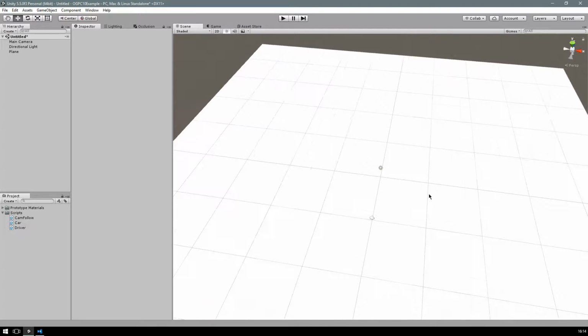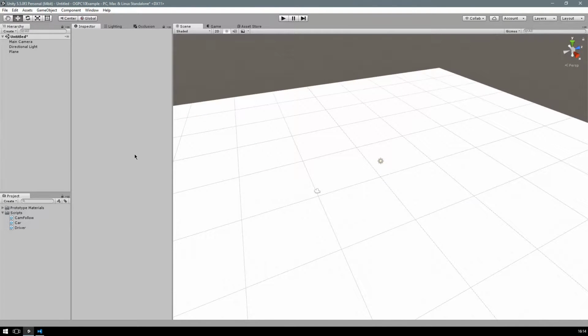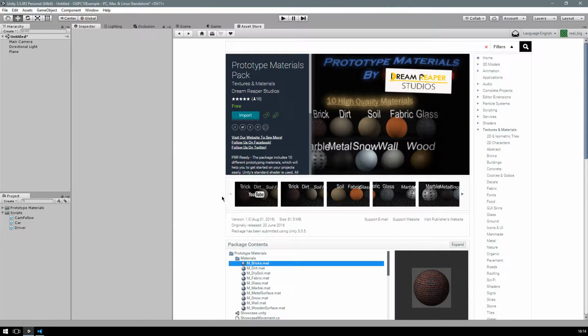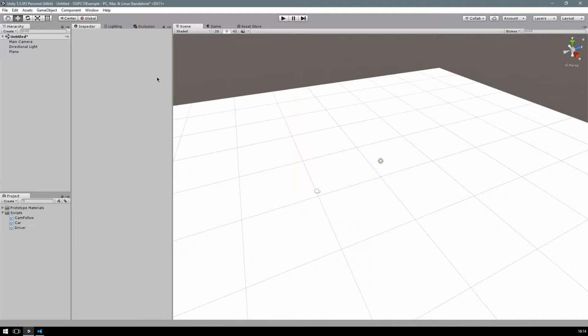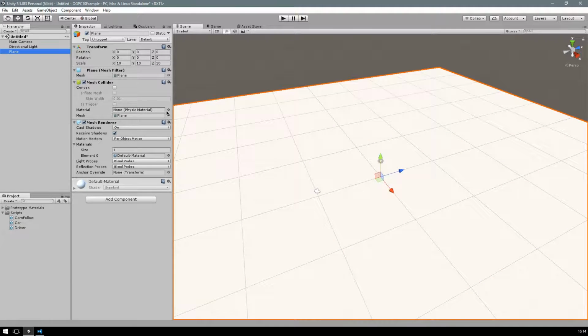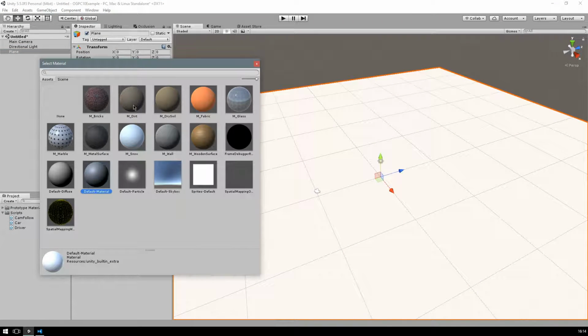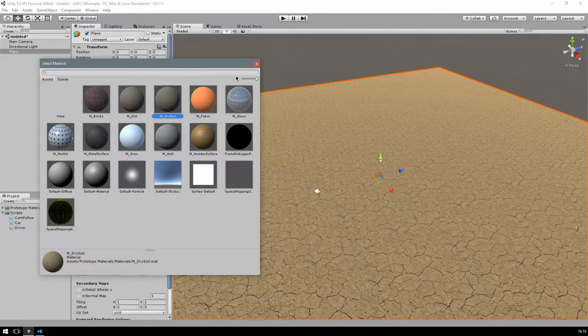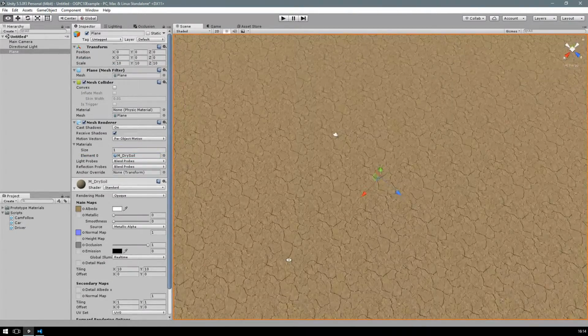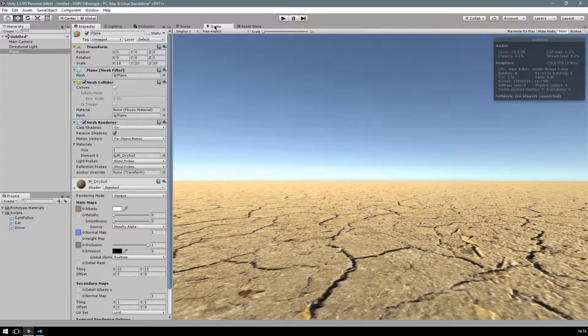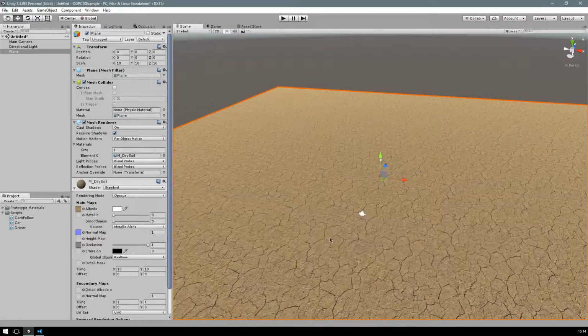So I'm going to add a material to it, but it's not going to be the final material. I grabbed a prototype materials pack for free off the asset store. The asset store is a great place to grab some stuff for free if you want to start prototyping a game. So here are the options for materials. Let's go with soil. Sure. So it doesn't look very good, but whatever. At least there are landmarks and you can tell that you're moving when you're moving, which is kind of important if you're programming something to move.